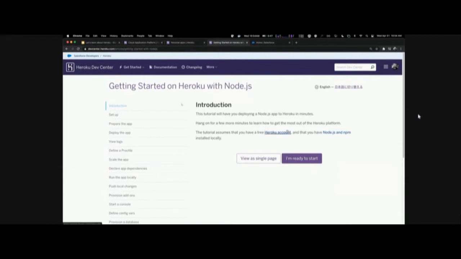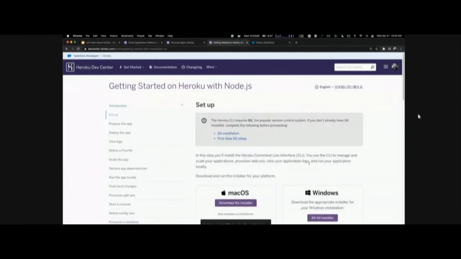So it is asking you, depending on the language of your choice, for example, that it assumes that you have a free Heroku account and that you have Node.js and NPM installed locally. It will ask you the same if you are going to follow the Java path or the Python path. I am ready to start. I already have this. Second, Heroku is based on Git.